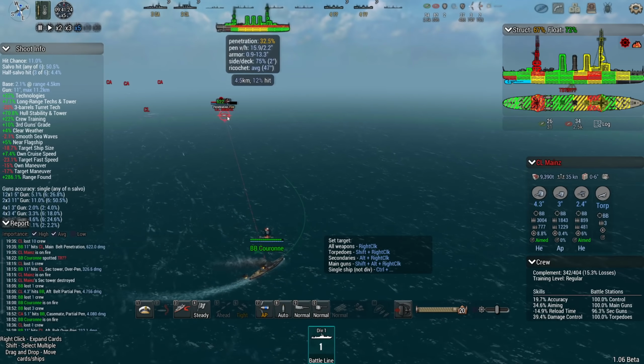What do you mean close quarters? Look at this. Hello. Don't mind me. 100 meters out. Don't torp me, please. I just want to exist. And we'd like you to cease to exist.